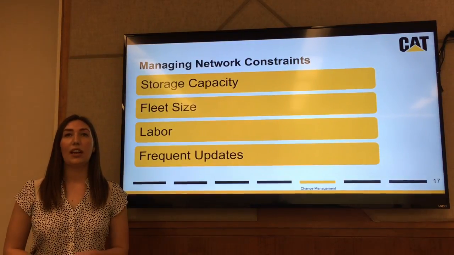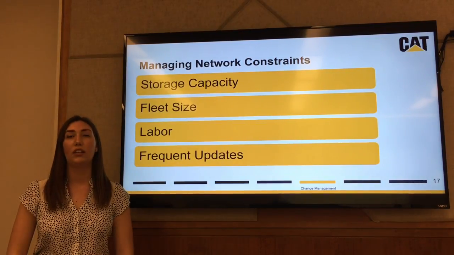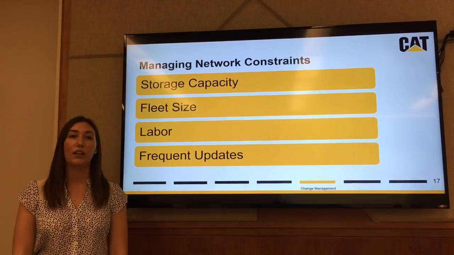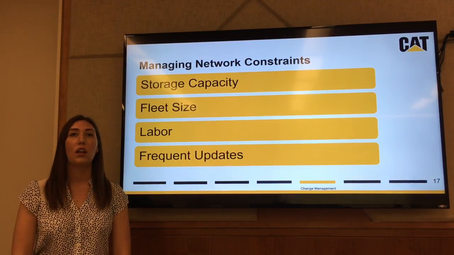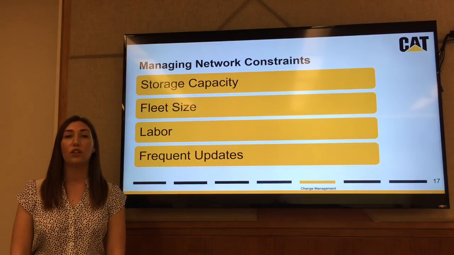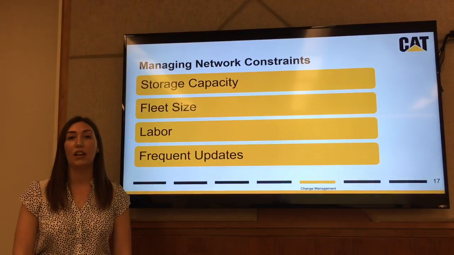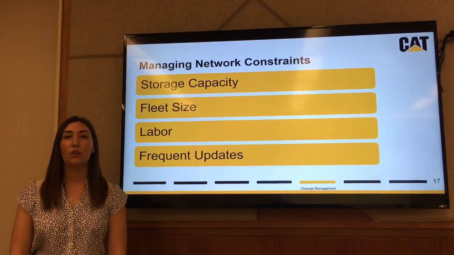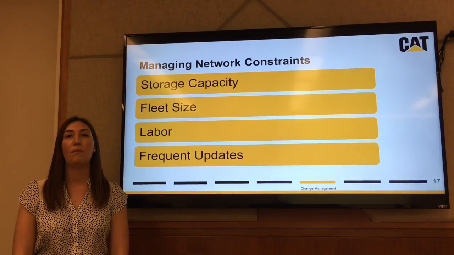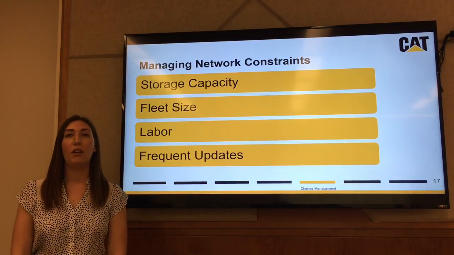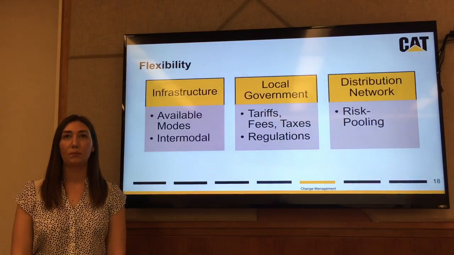We envision about 18,000 parts changing mode of transportation, and that's going to affect the overall network and its constraints. So some of the things we think need to be reconsidered or expanded is storage capacity, particularly at the spoke stores. Additionally, we'll need to acquire a larger fleet of airplanes especially, as the amount of air shipments is going to increase greatly. And finally, we may need to increase labor at the spoke stores as there'll be more shipments to receive, unload, and put away. And even somebody to update the model frequently and make those changes.